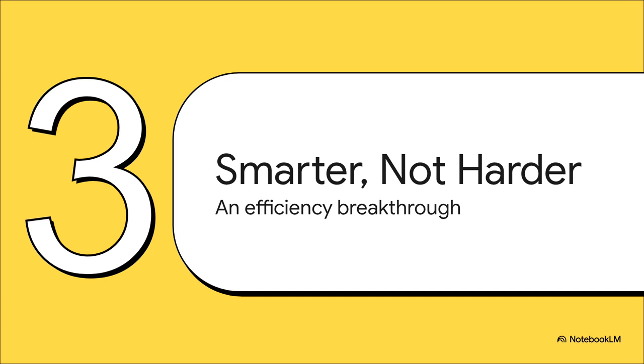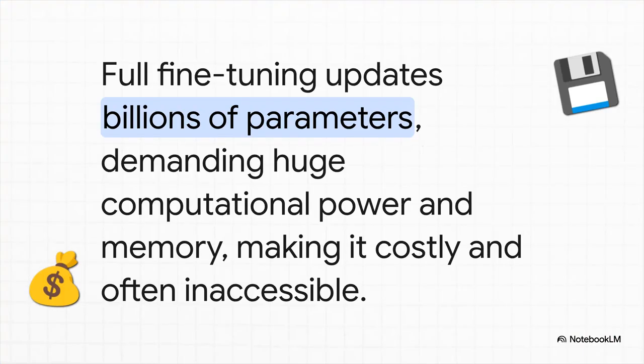But there's a catch. That intensive study session we just talked about, it can be wildly expensive. And that huge problem, well, it actually led to a pretty awesome breakthrough in efficiency. It's all about working smarter, not harder. To really get why this is such a big deal, you have to think about the scale. Full fine-tuning means you have to update every single one of the model's parameters, and we're talking about hundreds of billions of them. This requires a staggering amount of computer power, just an insane amount of memory. For a lot of people, that's just completely off the table.